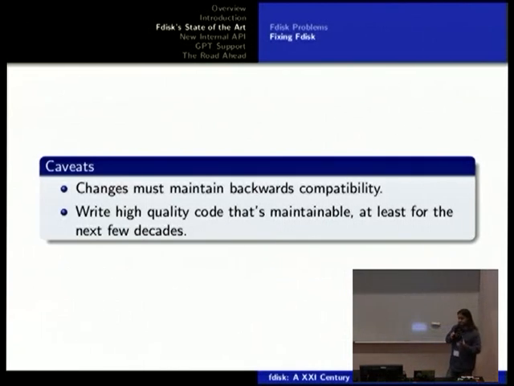Since fdisk is quite visible, and it's been around for a long time, we obviously can't break backwards compatibility. In fact, the maintainer of the util-linux package is very, very strong about this, and I, of course, agree. And the quality of the code we're replacing it with has to be good quality. I don't ever want to have to do this again while I'm alive, so I hope that it sticks for at least the next few decades.